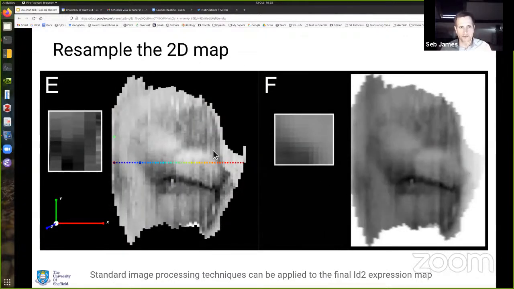And then the last step is to resample the 2D map. The inset here shows that the pixels of this map are rectangles of a variety of sizes. The actual size of the rectangle is different on each brain slice because the brain slices are of different lengths, but they all have the same number of sample boxes in them. So we resample the map so that it becomes a regular image with square pixels, and that's what we see on the right here. Having a regular image is great because you can load this data in Python or whatever you want and apply image processing code to it.